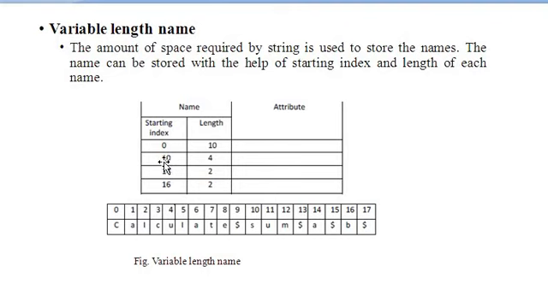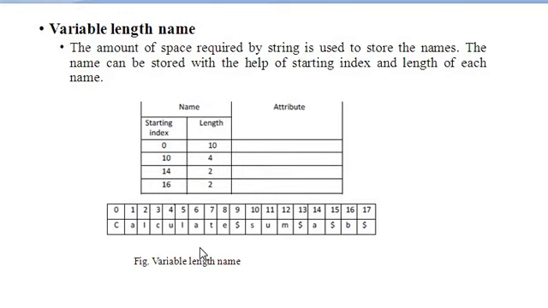Next symbol is sum. So there are 3 characters, and at the end one is $ sign. So total length is 4. 1, 2, 3, 4. So your next starting index is 14. Next input symbol is A, which is considered single block, then after that $ sign. So start at 14 and length is 2. So your next symbol is starting at 16. Next input symbol is B, then after that the end $ sign. So start at 16 and length is 2. So this is your variable length storage structure.